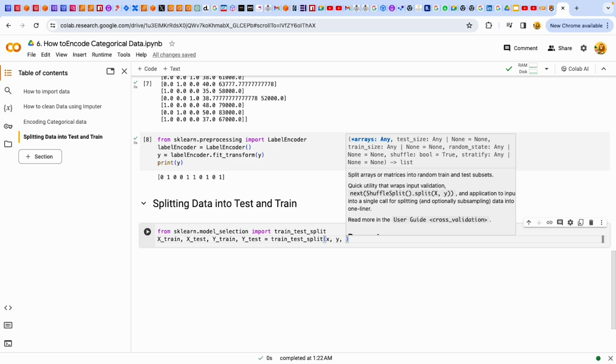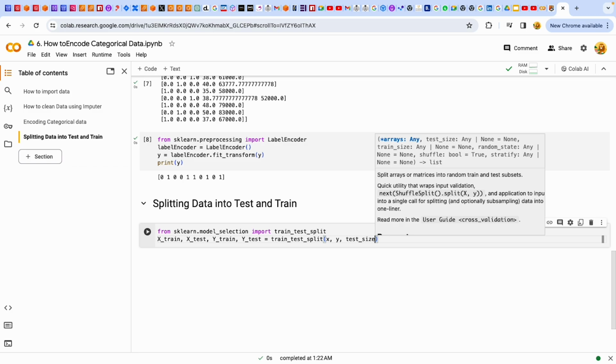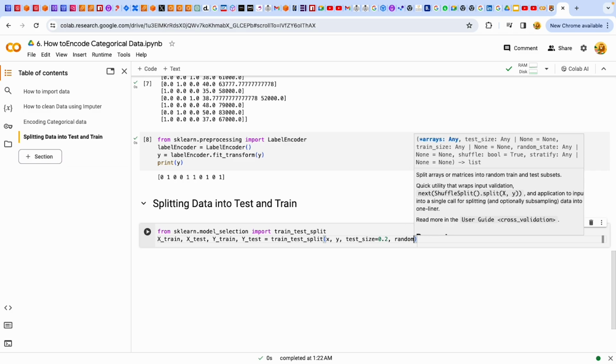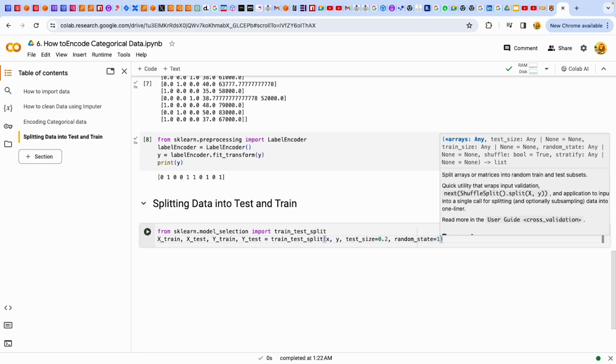The next parameter is what percentage of the split you want in the test data set. So for that, I will pass the test_size parameter, and I will set the value to 20%. And then the last parameter is going to be the random seed, to set a fixed random state every time we call this function.